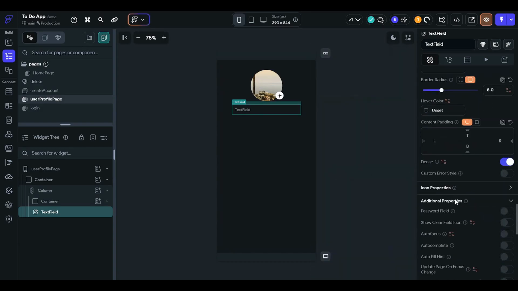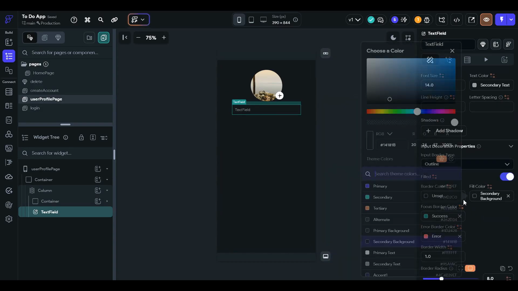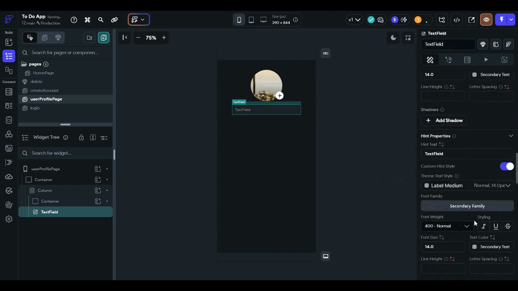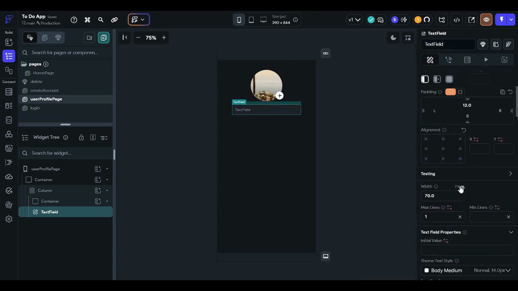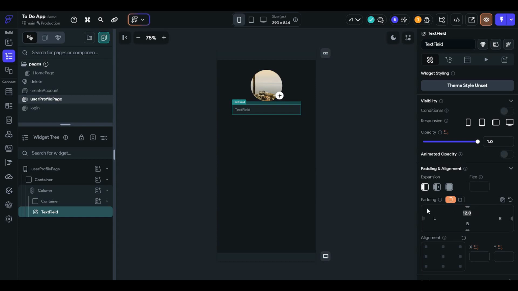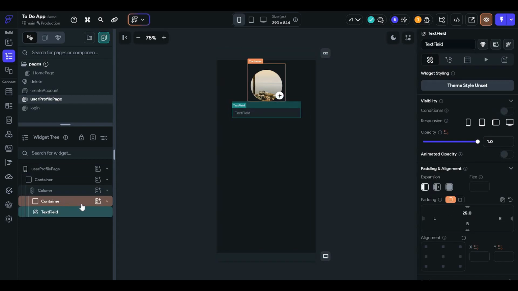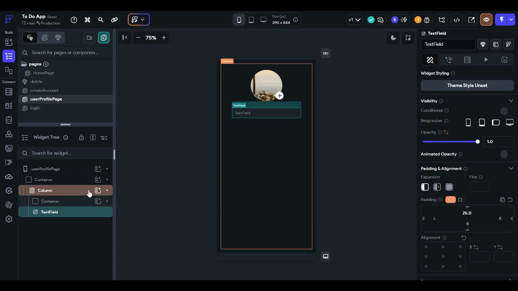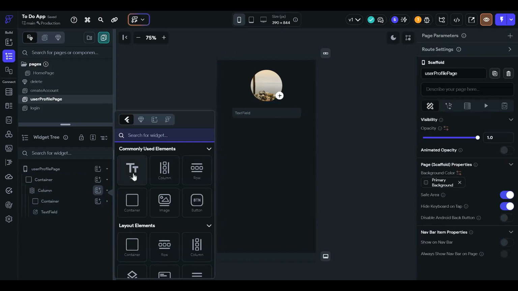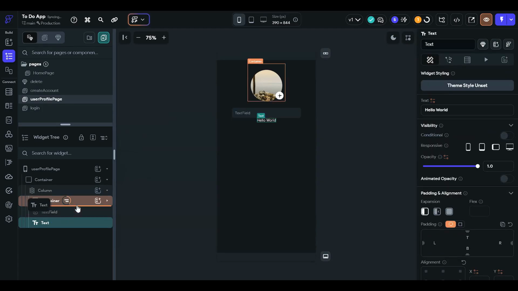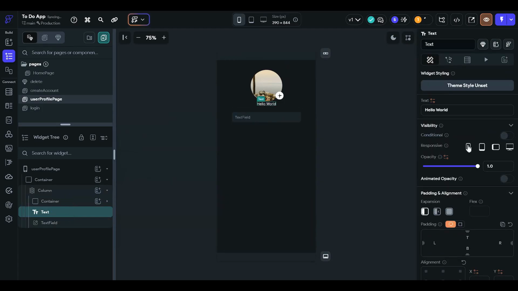Focus border color to green and fill color should be primary background. Now add some more padding. It looks better then. Add a text. This text is display name.